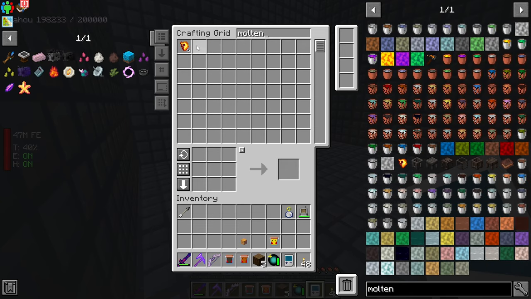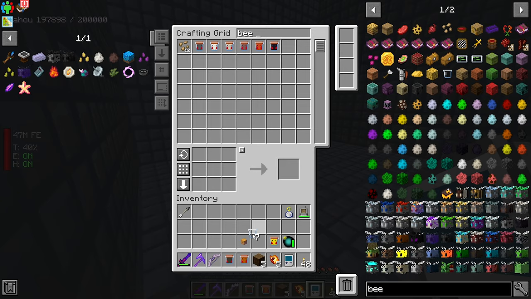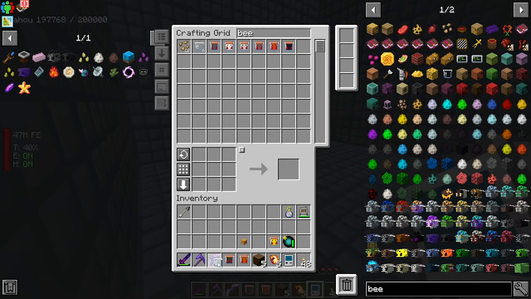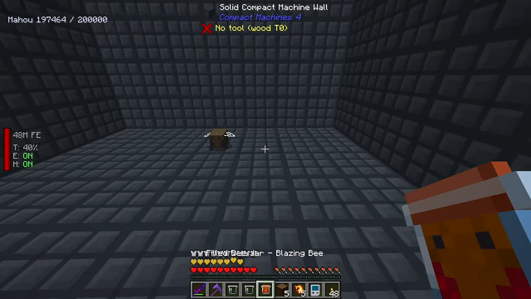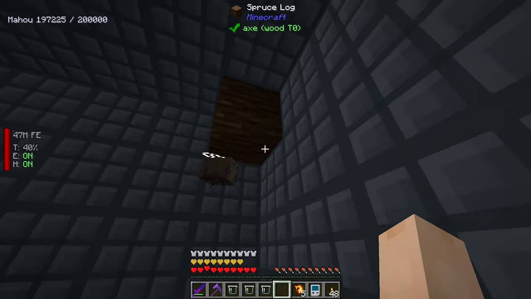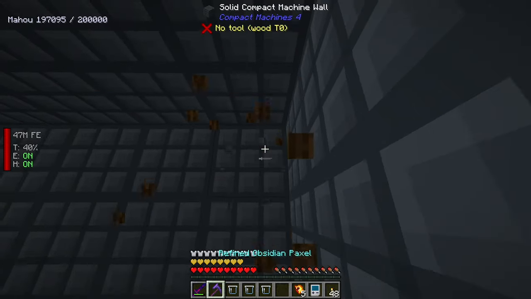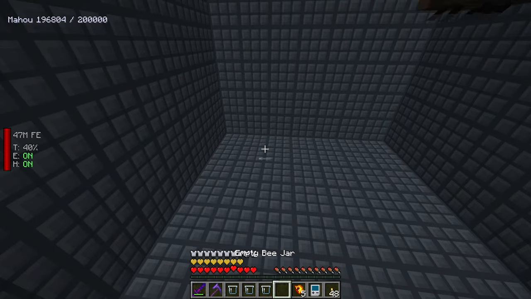And then Molten Core. We're also going to want a bee jar to capture our new bee so he doesn't run away and escape and then something terrible happen to him like we've had in the past. So we're going to drop our Lumber Bee, our Blazing Bee. Pray that the Blazing Bee doesn't kill our Lumber Bee because he does catch things on fire. That would be unfortunate, wouldn't it?